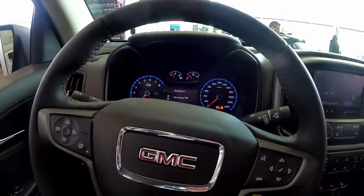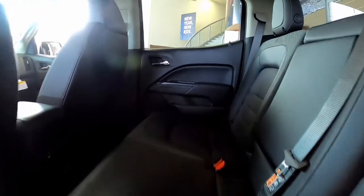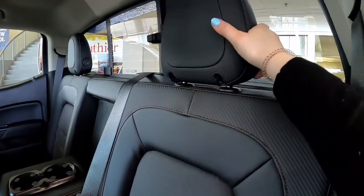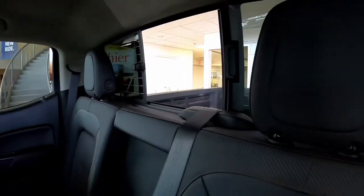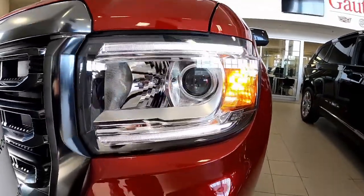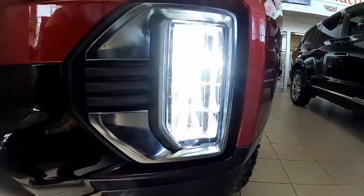Now into the back seat — we do have plenty of room back here. I've got a center arm rest with a couple of cup holders as well. If I needed to, I can flip this down for a better view out the back. Lifting up this here, I'll be able to get into the back seat under storage, and we'll use these to get into the spare tire in the back and if you wanted to hide anything away. Our LED lights here — I've tried to barricade the sun as much as I can, but honestly we can't complain about a sunny day.